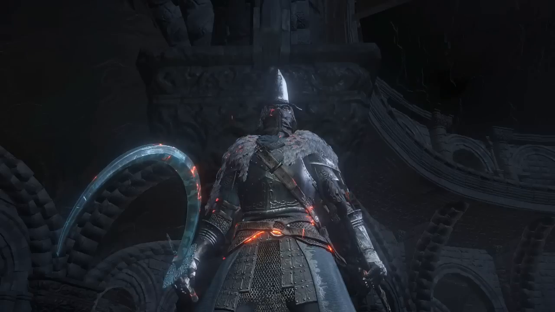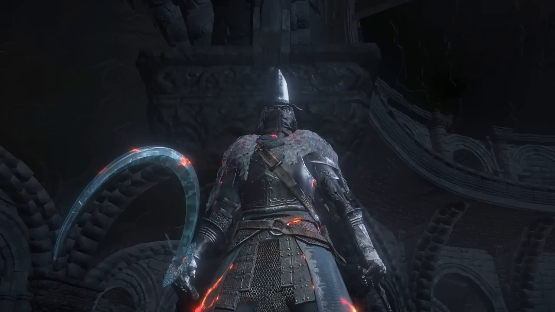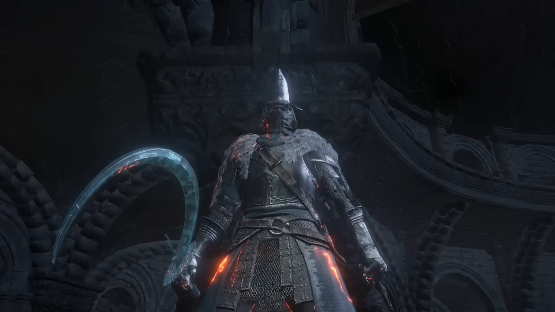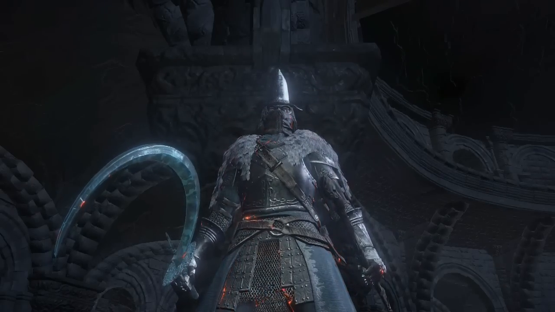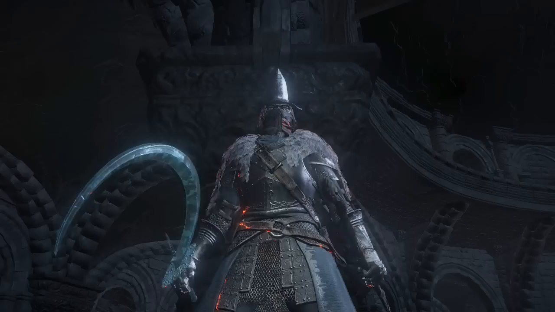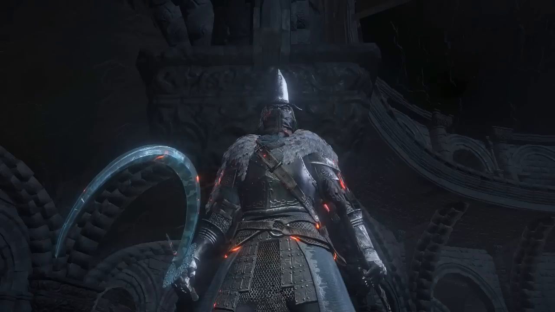So let me know which 3 effects you guys would like to see on a sorcery-based ring, something that's probably going to replace the Sage's Ring. Like I said, I'm leaning towards increased casting speed, reducing stamina consumption, and the extra attunement slot. But let me know what you guys think. Let me know if you think I have some good ideas. I really like the new casting mechanism I came up with. I would love to see that implemented, but probably never going to happen.